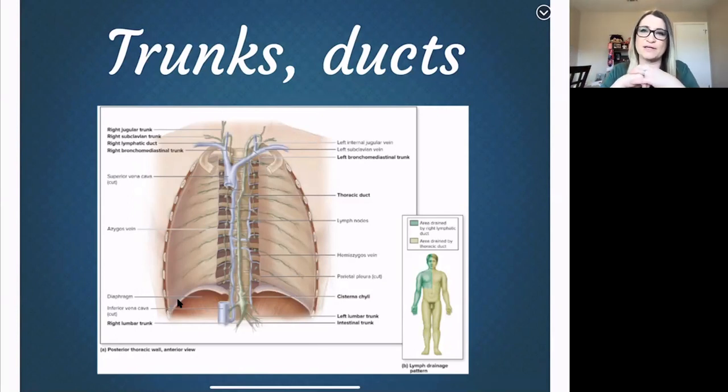be rich in lipids. We will see in the digestive system that the way that our body absorbs lipids into the blood is actually different than other nutrients. Our body packages the lipid into these little protein pockets that are called chylomicrons. And so that prefix chylo has to do with lipids. So cisterna chyli refers to the fact that there's a lot of lipids in this.